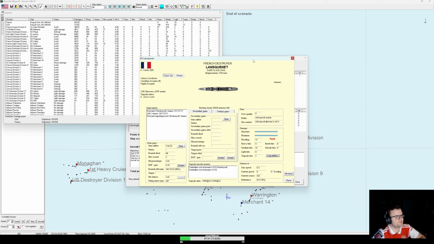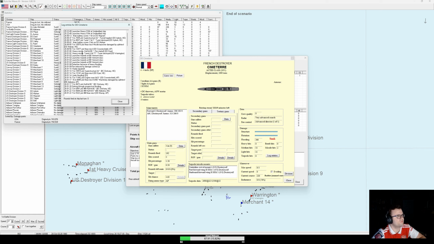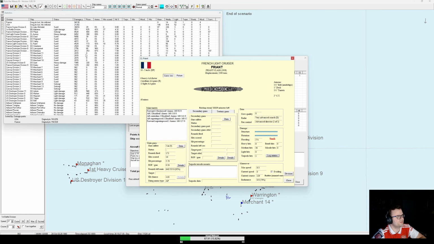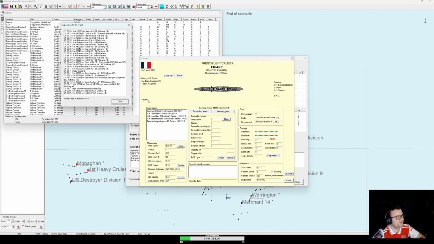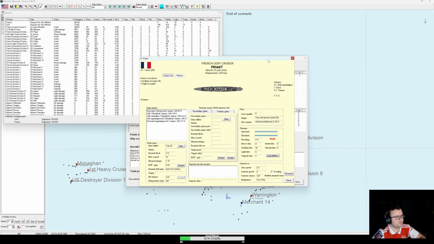5-inch gunfire off of our destroyers sank this one. Cimeter was hit by two heavy missiles from our destroyers. And she deserved it, because then she launched a bunch of torpedoes at Alabama. But she was wrecked by those and a couple of other gun hits. Friant here is apparently less durable than your average destroyer at this point. But a few 5-inch, 16-inch, etc. hits. One crit which disabled electrical power. Yeah, she sank pretty easily.